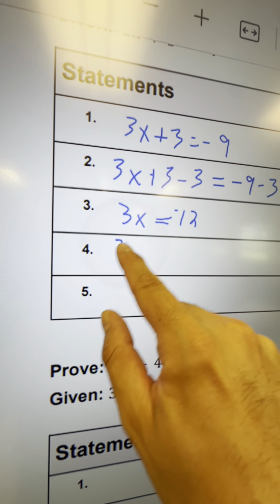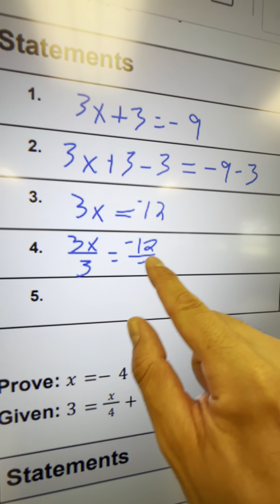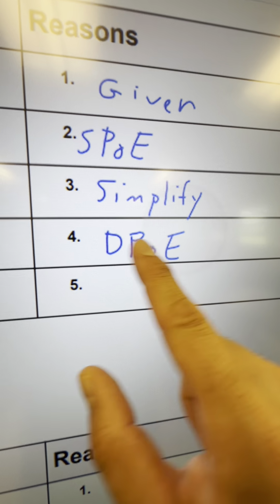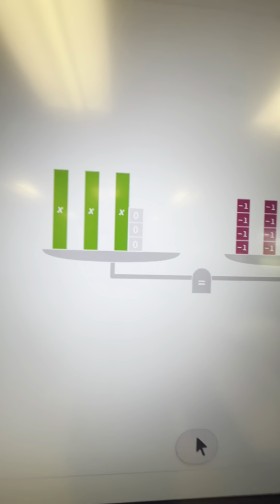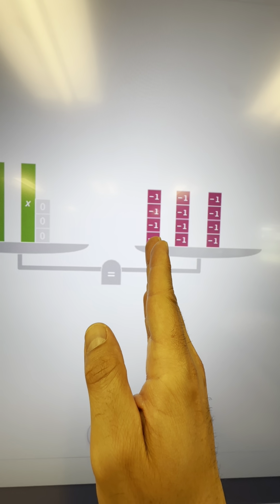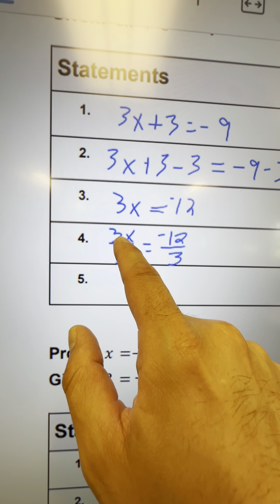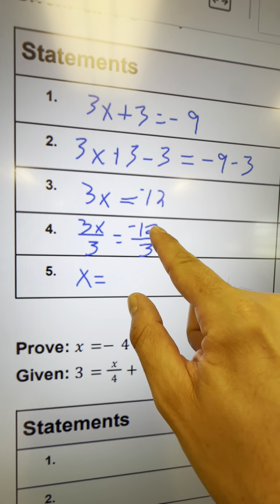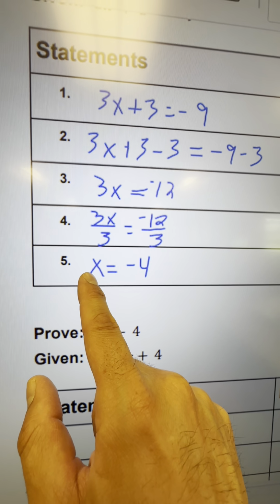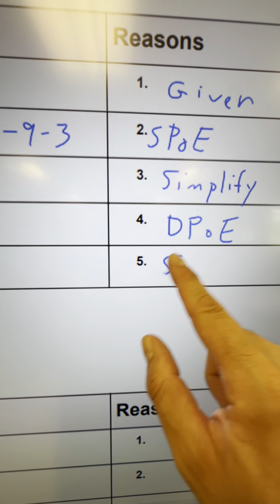So essentially, I took my 3 x's and divided by 3. I took my 12 negatives and divided by 3. This is called division property of equality. And the division property of equality, all it does is let you see that each of these x's matches up with 4 negatives. So 1x is equal to -4. You can see here, if I divide, it just gives me 1x, and this divided by that is just -4. So I made 3 equal groups on both sides, and this lets me know the value of what's in each group. One group of x's is equal to 4 negatives. This is called simplifying.